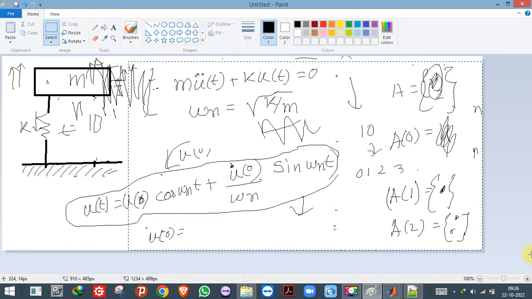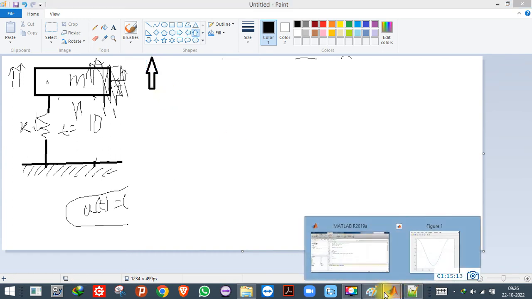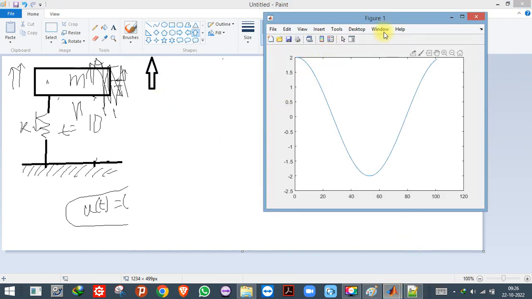Try to understand what is happening over here. I have given an initial displacement, it has gone up, and it did not come back, it is yet to come back. So this represents only that it has gone up.